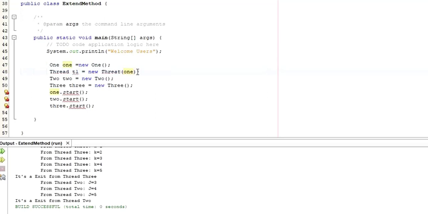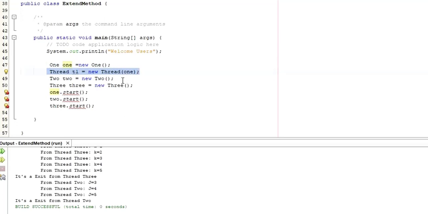That is what it means. So maybe there is a typo. It's not the thread, it's a thread. So I'm going to create an object for class 1, as well as an object for the thread class. For this thread class, I'm going to pass the object of the first class as an argument. Isn't it so? So now I'm going to do the same for the rest of the classes.